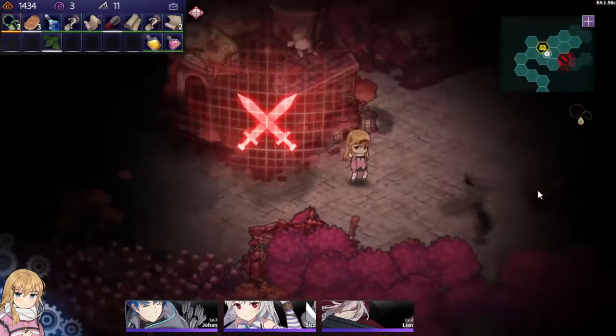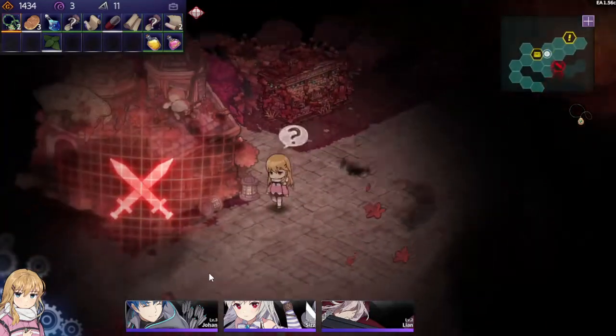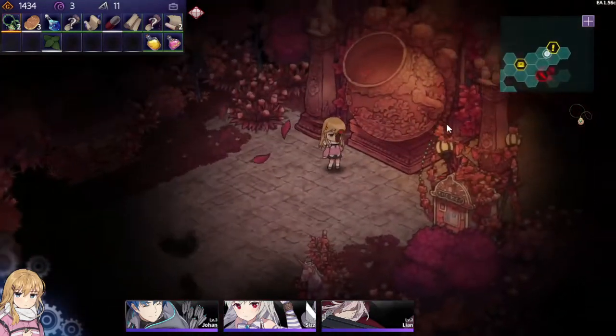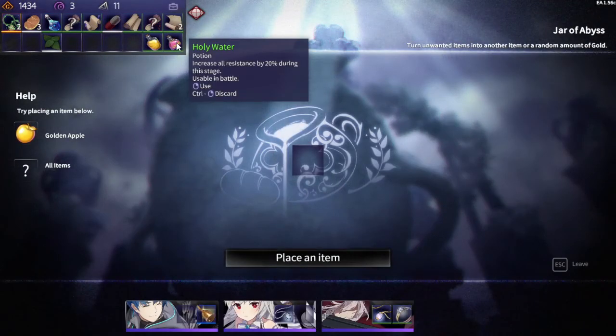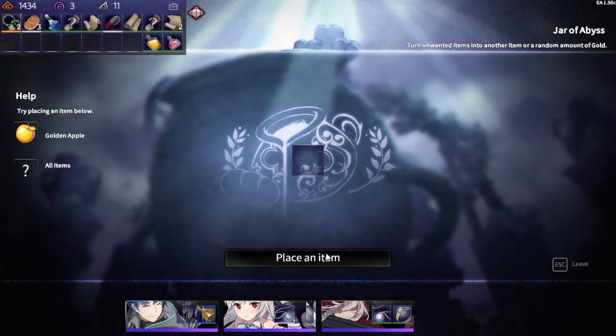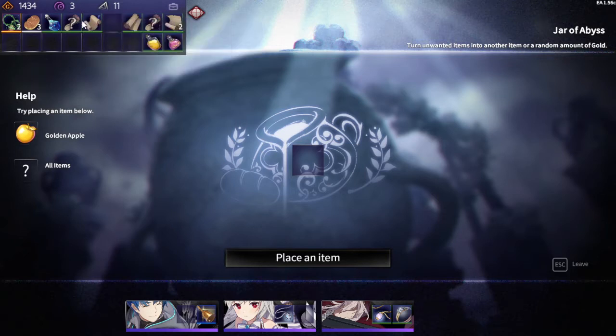Another swiftness scroll, huh? There's a cursed enemy right there. I don't think I have a lifting scroll. I don't, but this is the first enemy we can fight. But before we do that, okay, we keep that. We use these because I never use them. That is a very bad scroll, except it removes curses on equipped items. I don't think I can use it as a lifting scroll on cursed enemies, though.